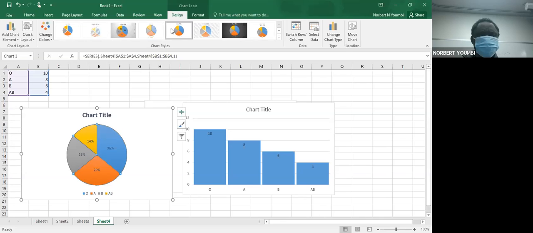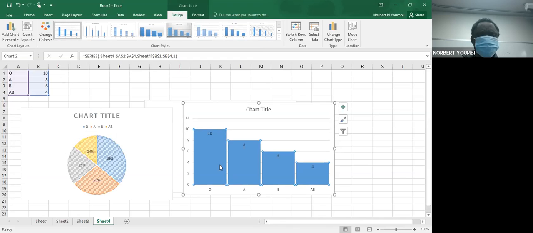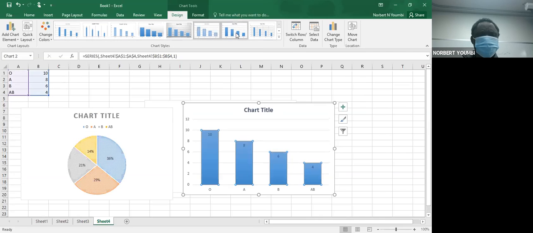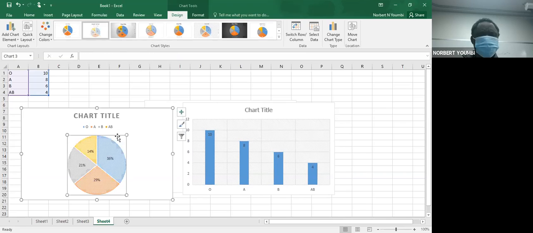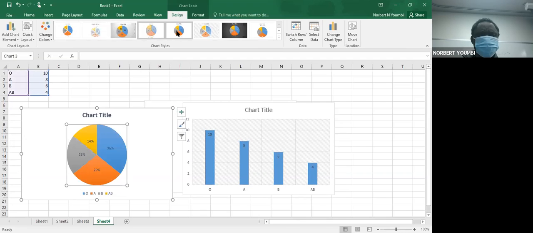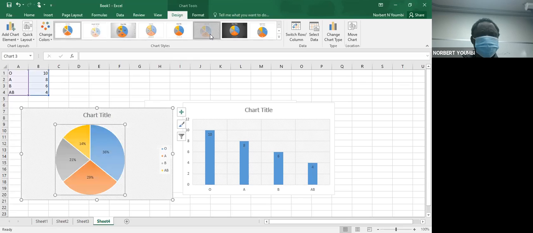In the process of making, if I choose this one, there will be no percentage. Look here. When I did it, it offered a lot of options. The same thing for this chart. I can make a chart that does not have numbers, like this. It offers you options according to what you might want your audience to see. When we are on a circle graph, you can choose any of these. Some will have it as percentage. Some will have it as numbers. All of these are percentages.